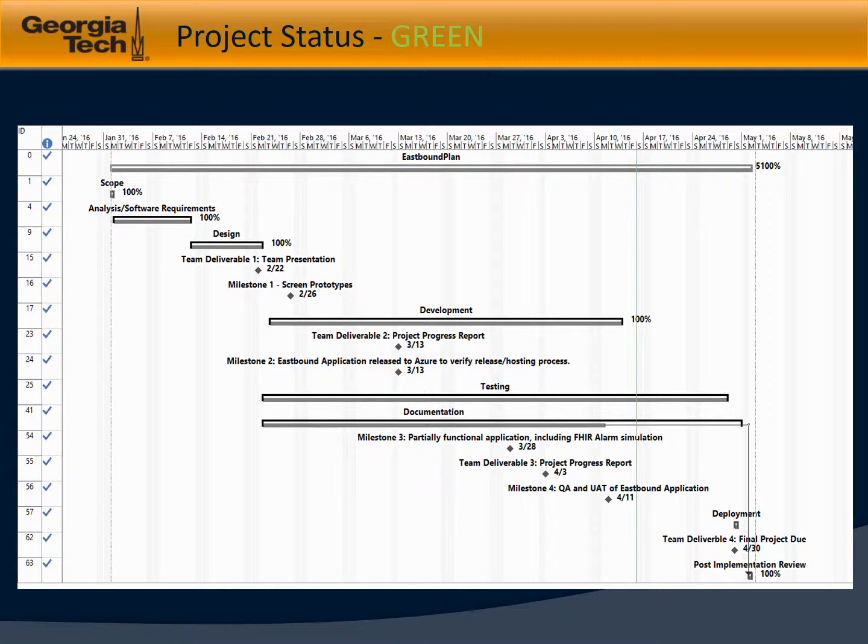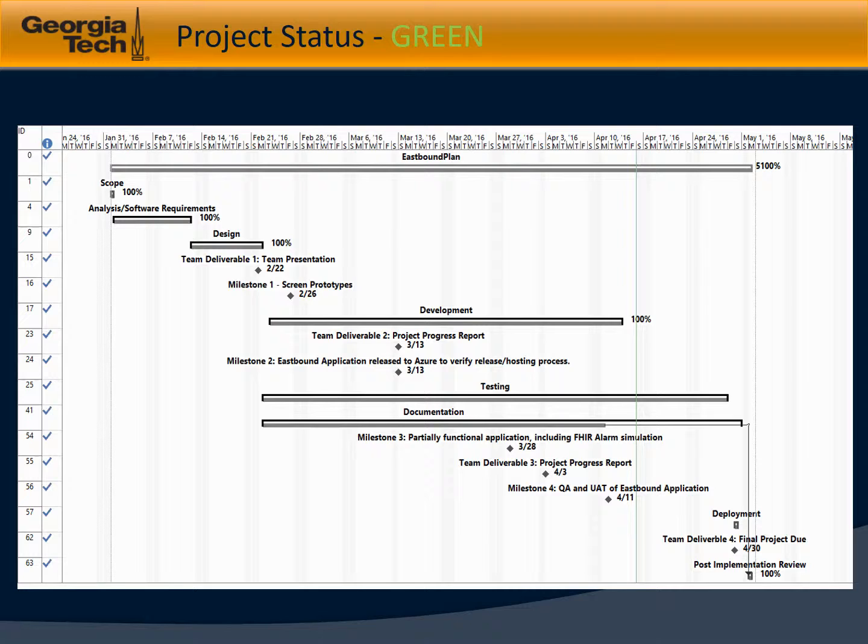First, let's take a look at our Gantt chart. All set due dates and milestones have been tracked and project requirements have been kept in scope. In this Gantt chart, you can see the project deliverables combined with the SDLC process we have followed.